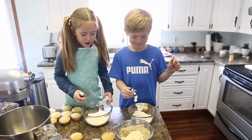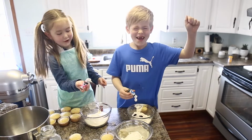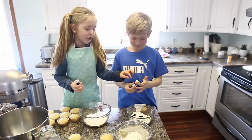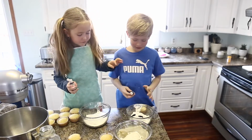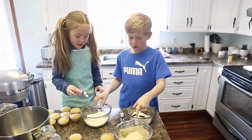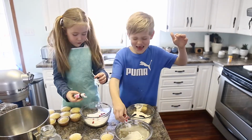We divided the icing into three separate bowls. So now we're gonna pour in like two drops of colors. So these are the colors. My brother has two blue. I have two red and two pink. Because my brother's the oldest, he gets two.